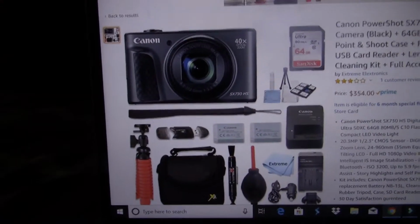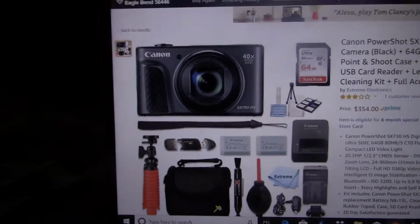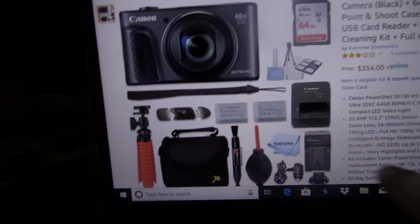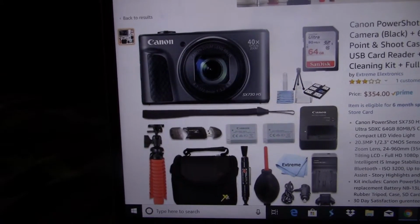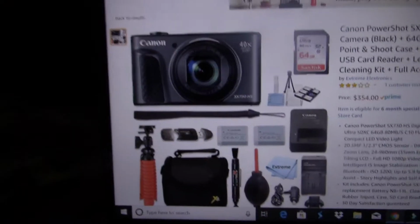Alright guys, so here's the Canon PowerShot. It is the SX730. It comes with an SD card with all these accessories. So I'm not really worried about the accessories. It's got quite a bit of them, so I'm not really worried about that. I'm worried about the camera. So let me know down in the comments which one you think I should get. So this is the first one. So let's go to the next one.